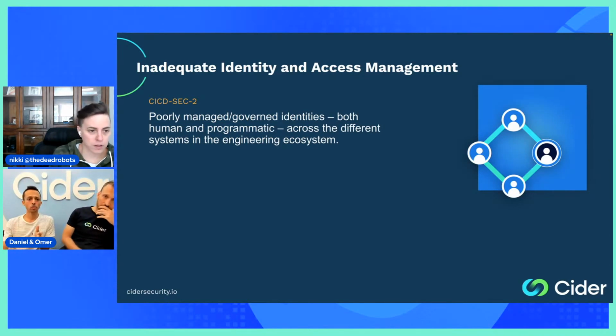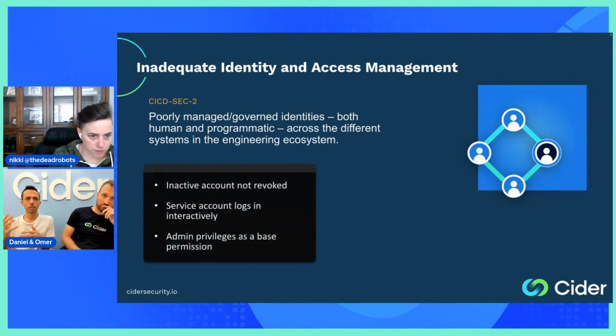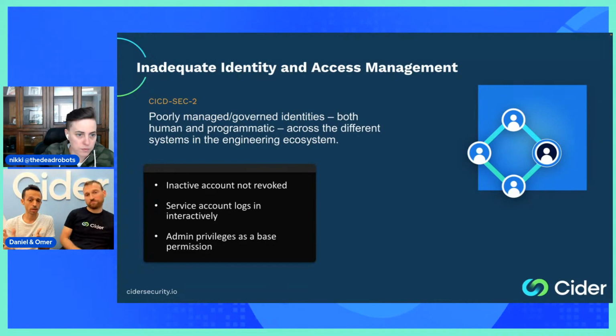Now, in the case of Stack Overflow, there were various issues around identity and access management. First, there was the service account that they put their hands on, which was inactive but was never revoked, so they were able to use it. Another thing is that the service account was used in the past for programmatic access, but the attackers were able to log in interactively using this user. And that was just a limitation of Cicd.